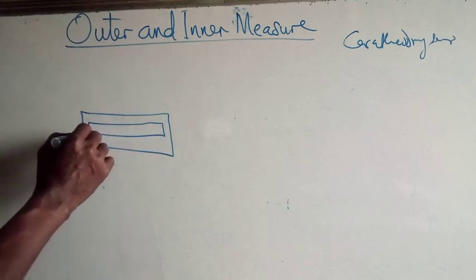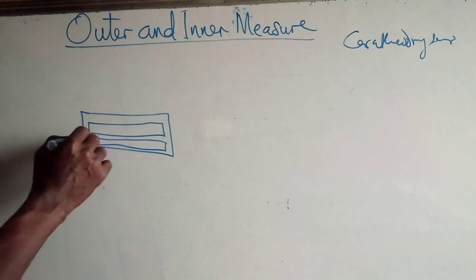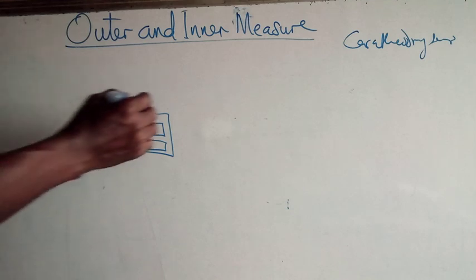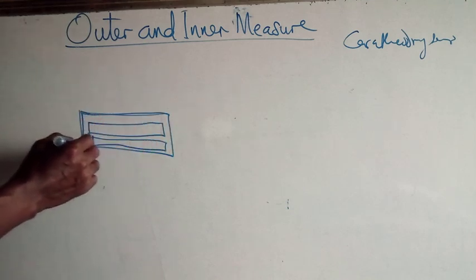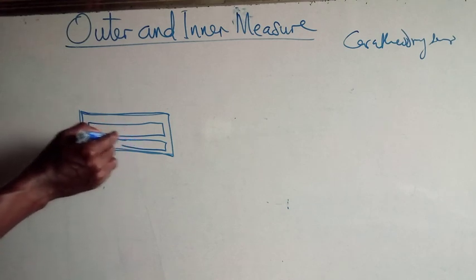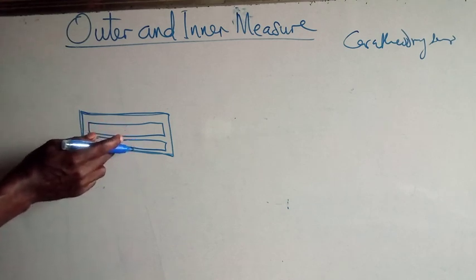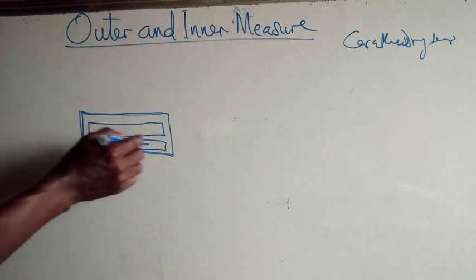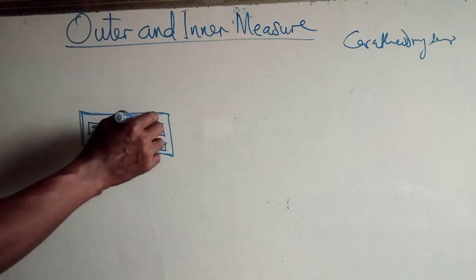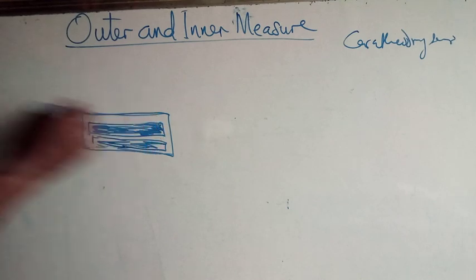Now we have to make sure that it does not affect the edges and doesn't tamper with the edges of the material. This is the material, this is the set itself, A. Okay, these are the covers we are using. Okay, so let me shade it. This is the cover. So the sets will be measured within, that is, from the inside.